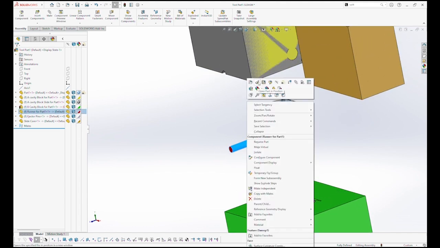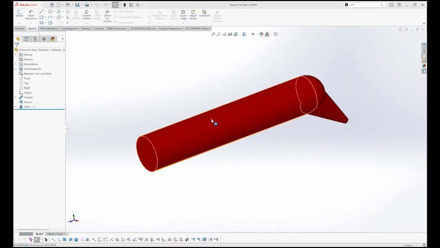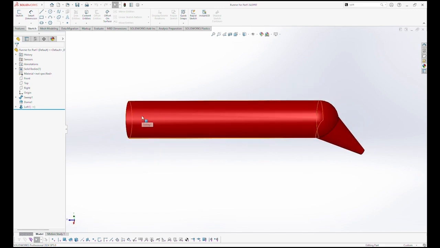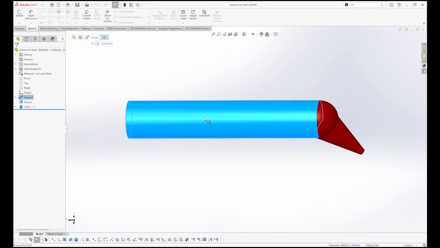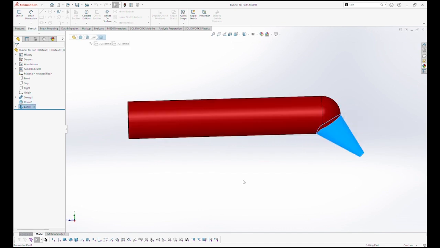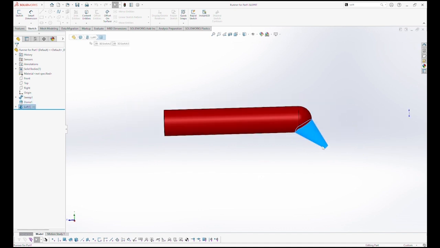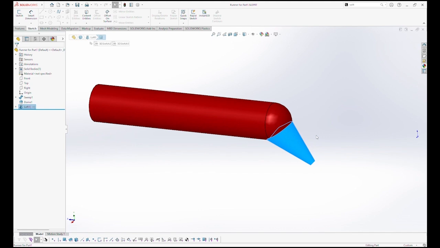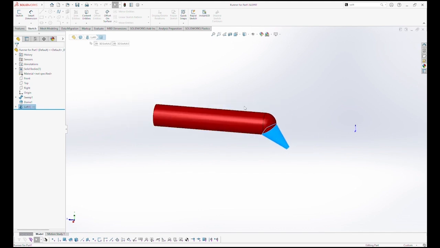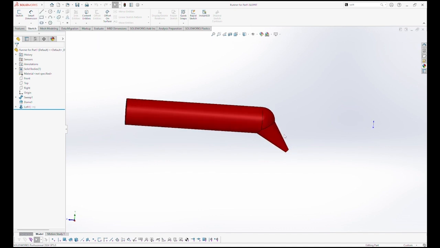We're going to open up the runner here and show you that the molten resin comes down the runner, which is to about right here, and then it dives down this funnel, which is this cone, which is basically below the surface of the parting line, and then when it punctures through that cavity wall, it becomes the gate or the entrance for the molten resin to come in. And this is a subgate.